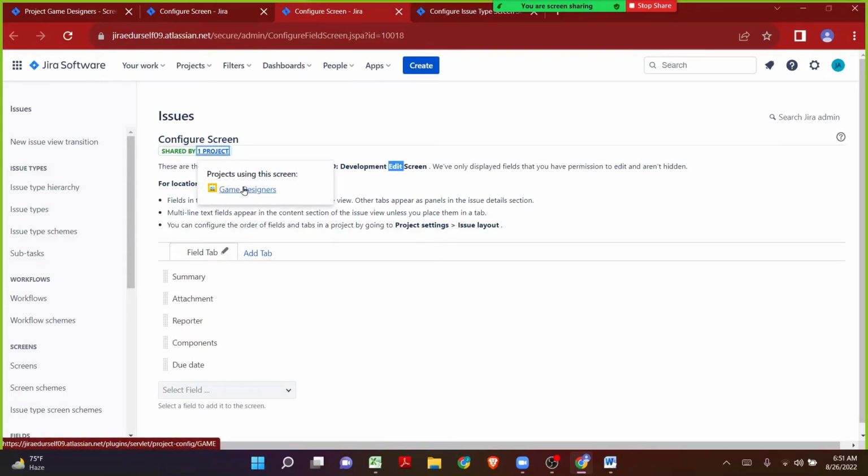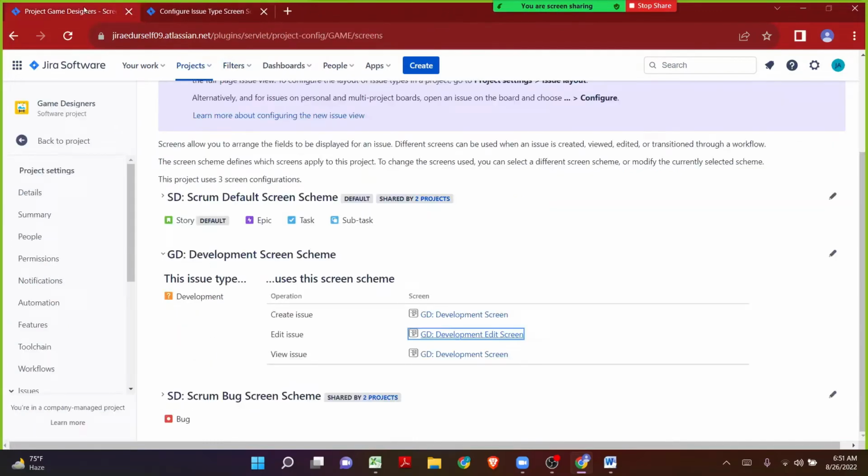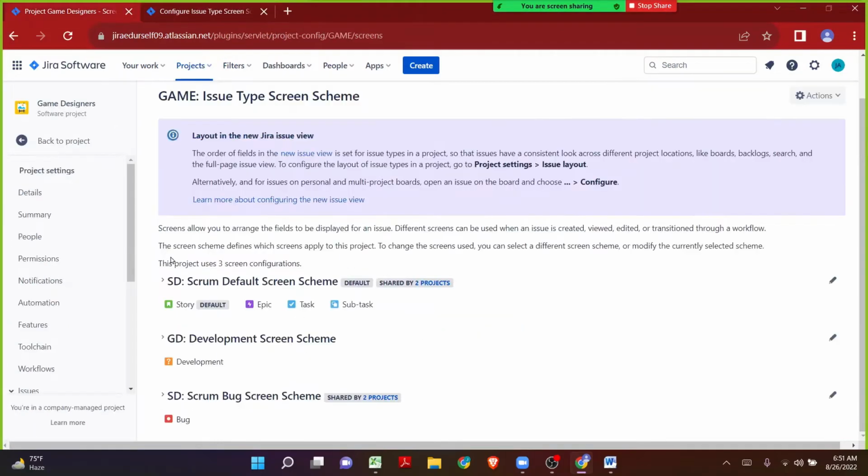So now it is time for us to learn how to create a custom field in Jira and how we can add it to the screen. That's the activity that we are going to perform in today's session. Whatever we have done till now is completely revision, or I can say one of the tasks that we have learned in the last 2 days.